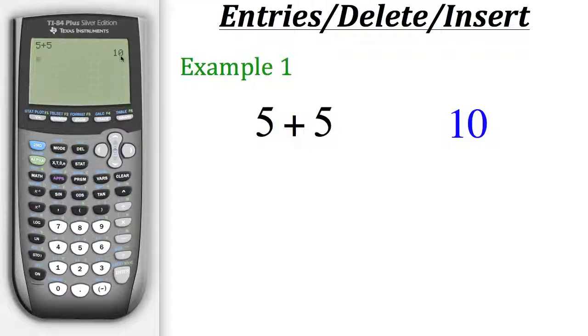Now if at this point we decide to hit enter without hitting any other keys, the calculator will automatically do the last entry again which would be our 5 plus 5 giving us a result of 10. So whenever you hit enter without creating a new entry, the calculator will always do the last entry that was executed.